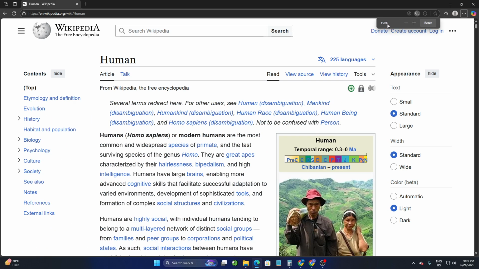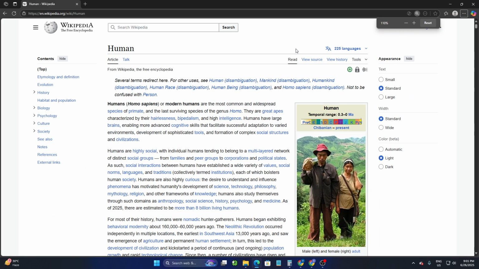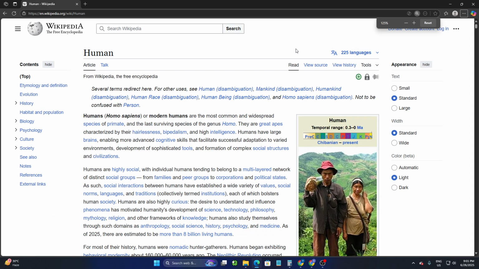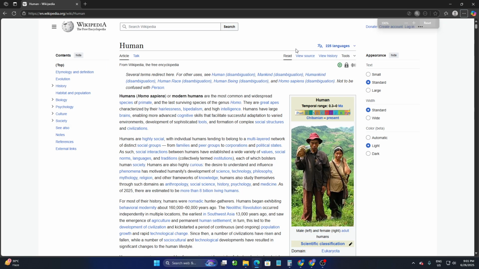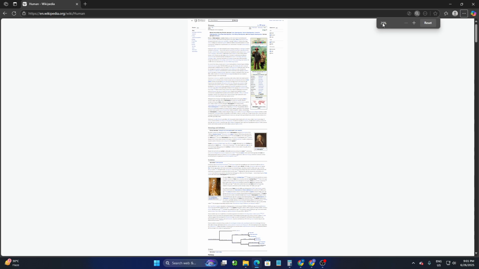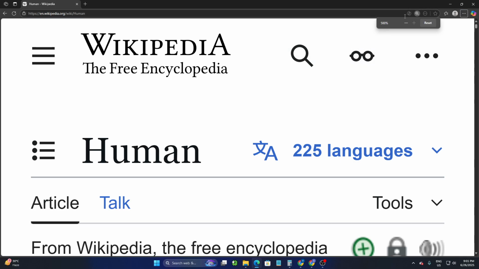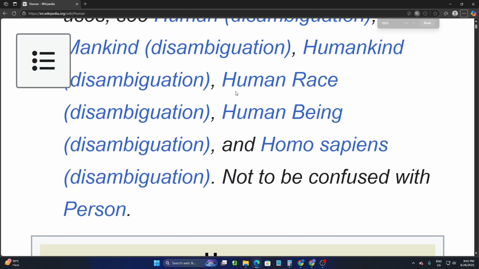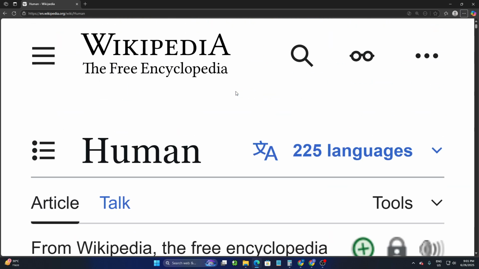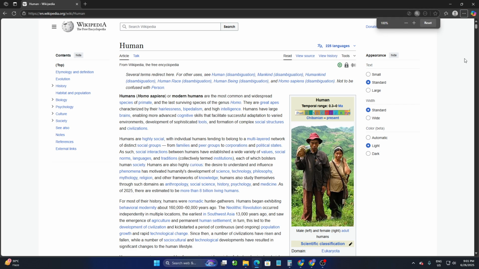Here you can see the ratio of how much it has zoomed. Actually, this is the zoom in or zoom out feature, so you can scroll the wheel in reverse to zoom it out. You can zoom out to 25% at the max, and you can zoom in to 500% at the max, and you can see it is literally so big. And 100% is the minimal or the default, you can say.